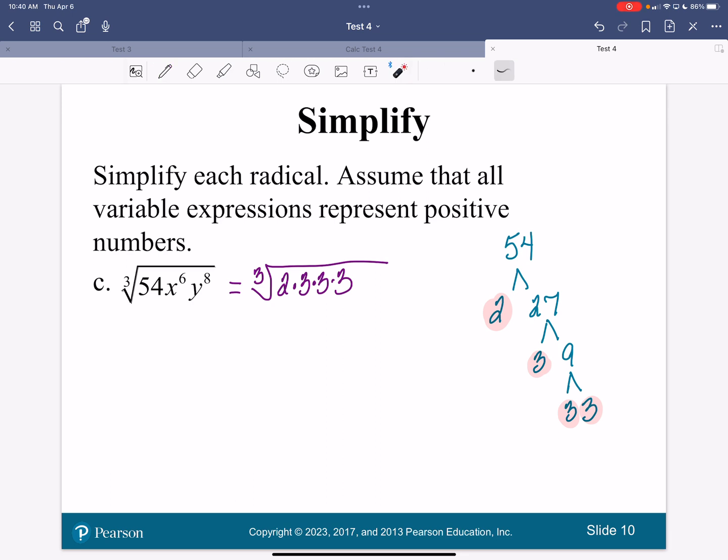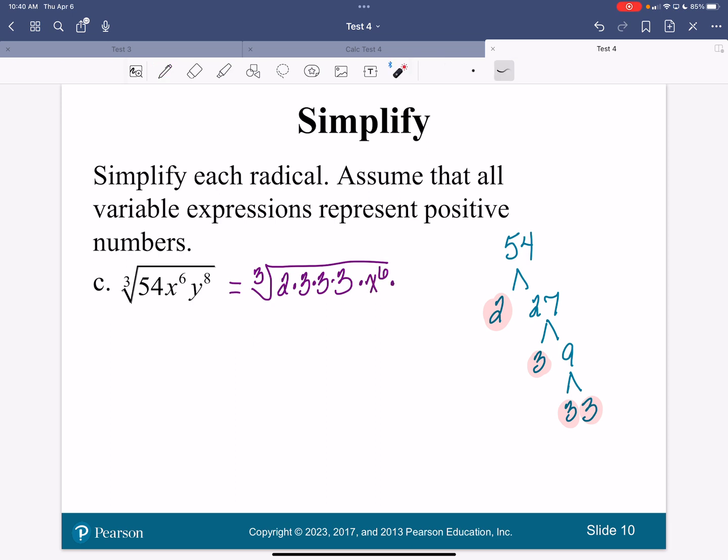Now, I am going to be dividing these exponents by what number? 3. I'm going to be doing it by 3 because I'm cubed root. If I was square root, I would divide it by 2. But I'm going to be dividing by 3 because it's cubed root. Is this exponent a multiple of 3? It already is, so I'm going to leave this one alone.